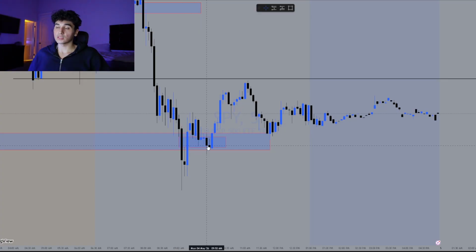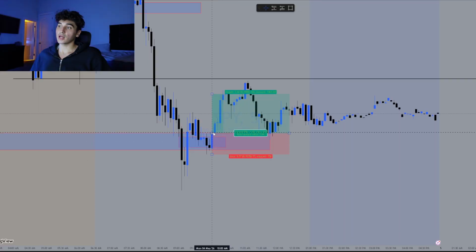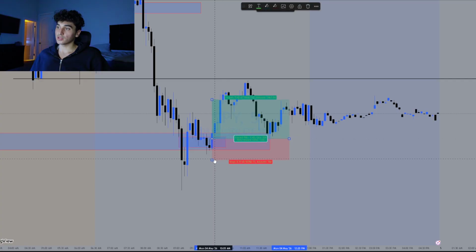But in this scenario, we want to be looking for buying orders starting to step in. How can we look for that? That's why we have our supply and demand zones, right? So boom, we get that confirmation. If I were to take this trade, we would put it within our zone once we start to get some signs of buying pressure stepping in, some signs of volume stepping in.